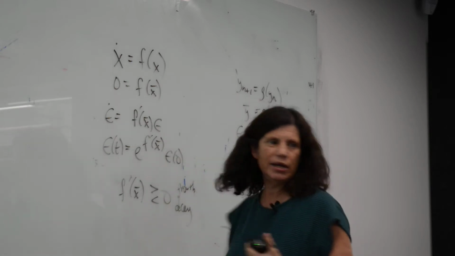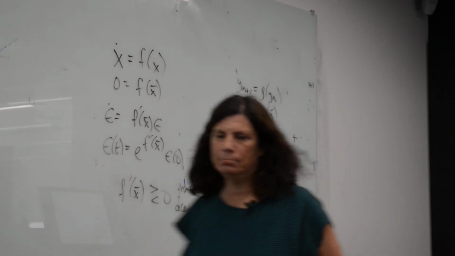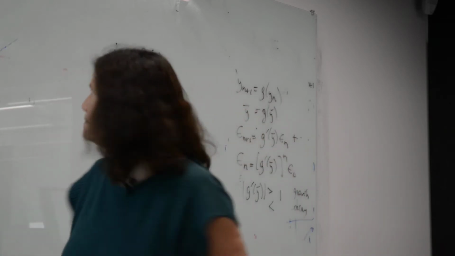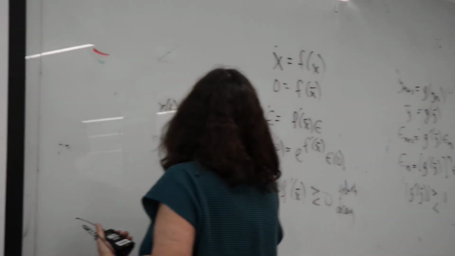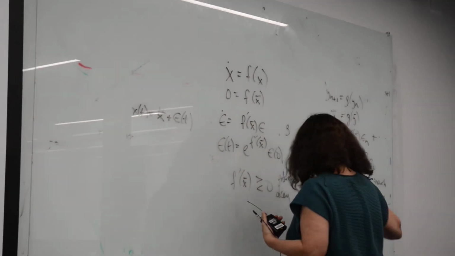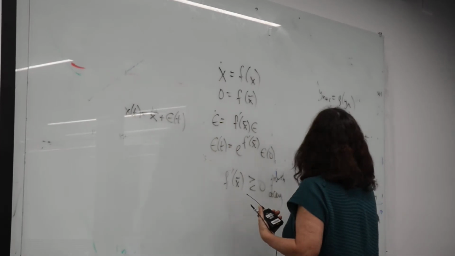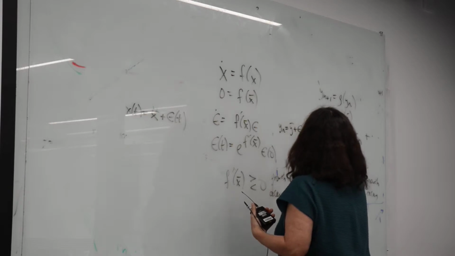Remember the first day I made a big mistake, so it's possible that I'm not understanding what you're saying. But look, here's the epsilon. The epsilon is the deviation from y bar. Just as before, this was x of t equals x bar plus epsilon of t. And here this is, excuse me, not g, this is y n equals y bar plus epsilon n.